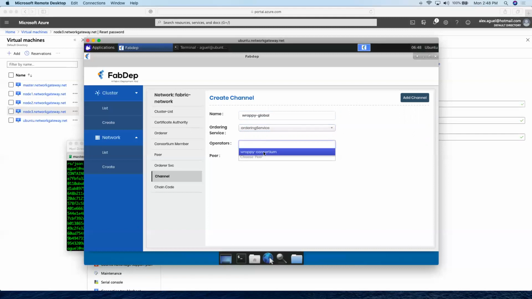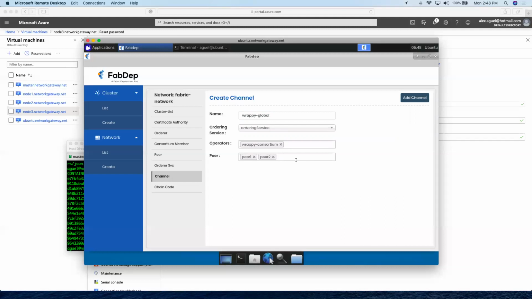We choose the operators. Now here, you can specify which peer belongs to which organization. In this case, I select all the peers, meaning everyone can talk to this channel and they can see the transaction. But if I select, let's say, peer 1 and peer 3, for example, peer 2 cannot see it. Only peer 1 and peer 3 can actually see the private transaction. So that's how a channel works. A channel creates a virtual channel where you can talk privately.